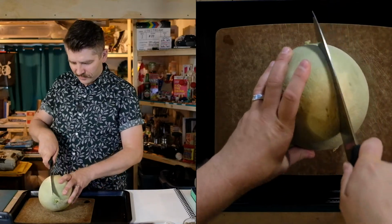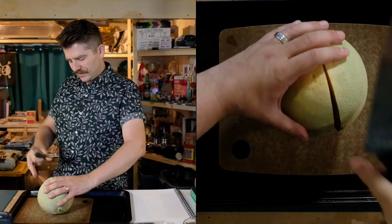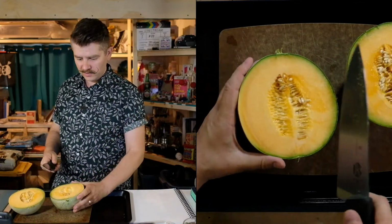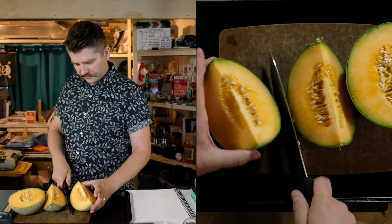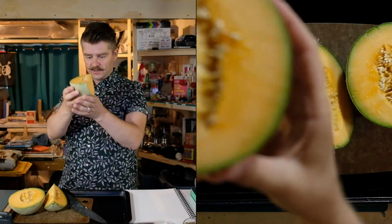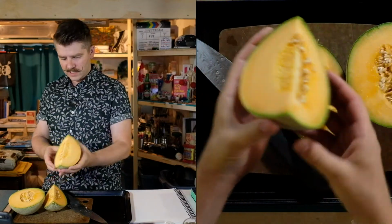I've just done this from imagination, and then right before class started, I asked my wife, would you mind running and getting a cantaloupe? And of course she's a superhero, so she actually ran and got a cantaloupe from the grocery store. So you can see I've cut this cantaloupe sort of at a 45-degree angle, right?